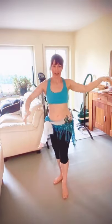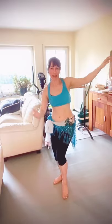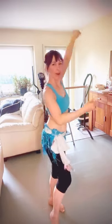Hi Stephanie, welcome. So we're doing a little mini combination. That's part one. Snake arms, rotation, tilting, preparing, and a little pose. Then we melt again. Second part is a turn.